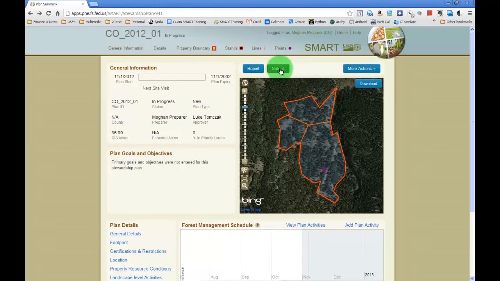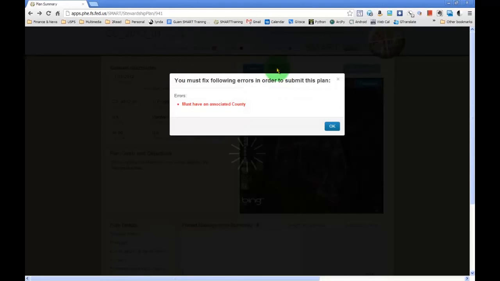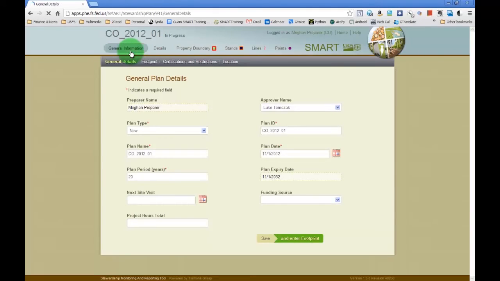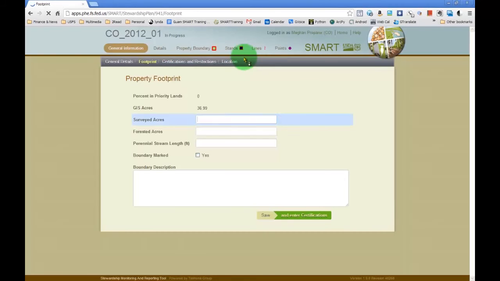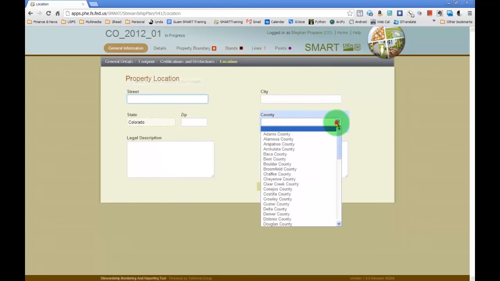At the moment, I think you have to have an accounting associated with it. That would be under location. The system's really good at letting you know when there's something that you're missing that you need to have.